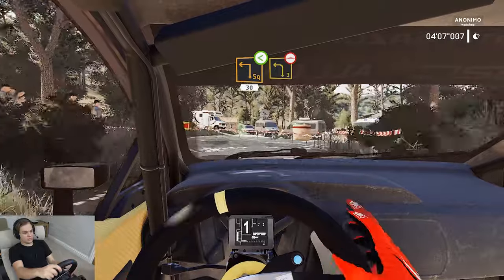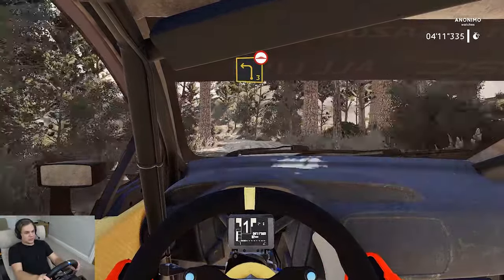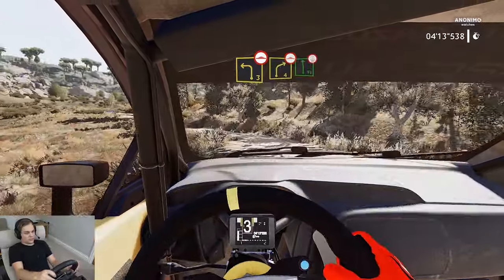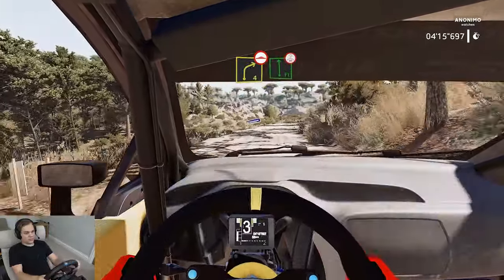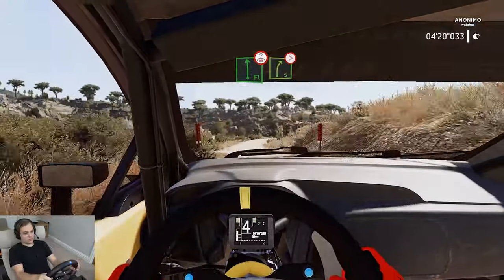Left three, short. Turn. No, I have a shot. Come on. Into right four, over bump into flat left, short over crest. Into right five, very long, tightens four.